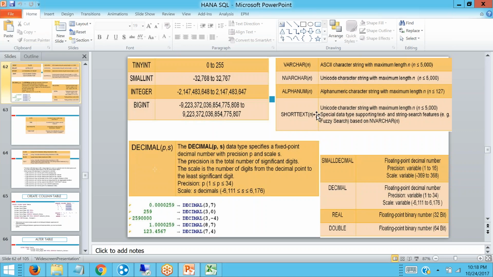Okay, so when I go for text analytics, then I'll explain about your fuzzy search and other things. So for the time being, you can think that just like your nvarchar, short text is the same, but by default your fuzzy search will be enabled here. So normally for text search, whenever you think there is more search features to be enabled on this particular data, then we can go for your short text.